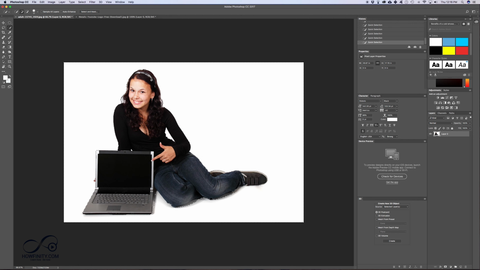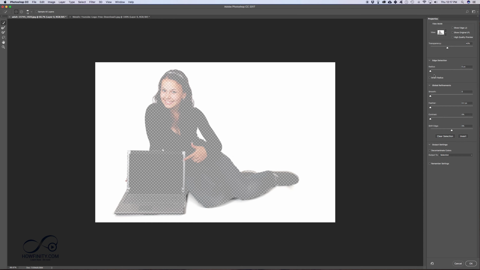Let me undo that. While this selection is here, you see the selection is here, my whites, I could do one more thing. I could come up here to select and go to select and mask. This gives me a little bit more options in refining my edges. So my radius, I could raise the radius, and you see what it's doing around my model. If I go low and if I go high, it just makes the selection tighter around my model.